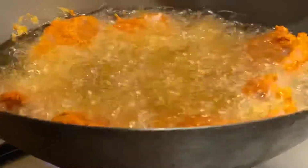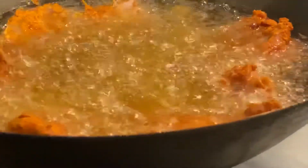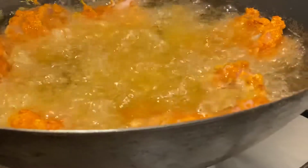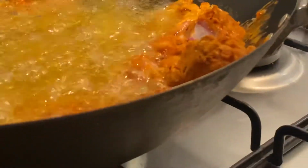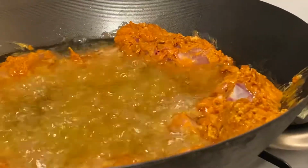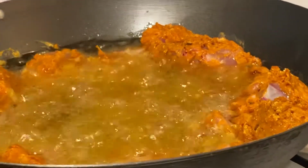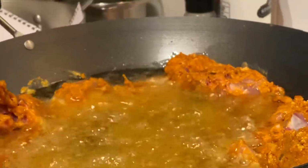I don't know, is this all gonna fit? Hopefully. Probably a bit much in there. Oh dear, let's do it anyway. Just because I can't be bothered to do two dips. Alright, in it goes. We'll just leave that in there. Right, then we'll come back over here. I'm going to make the beautiful sauce.